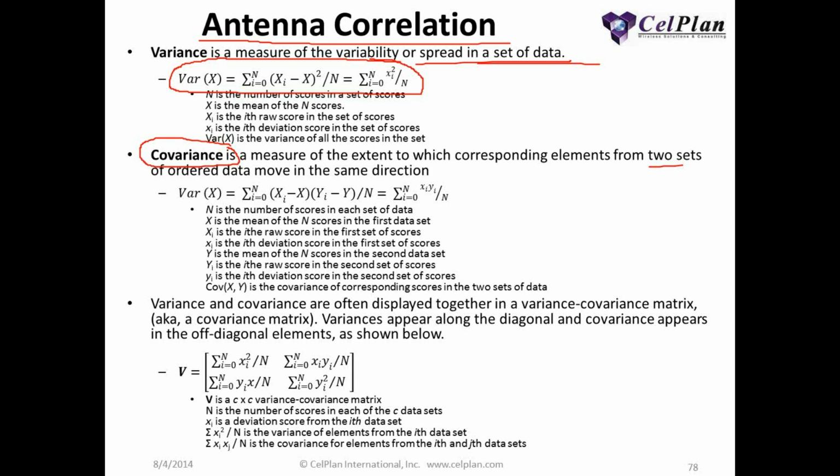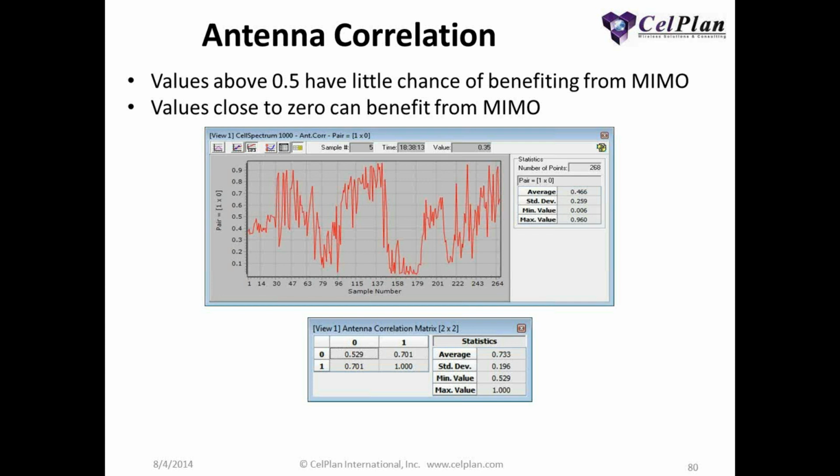And basically what we do, we generate a variance and covariance matrix. And this is the matrix that we generate to calculate, and we show then the covariance parameter to analyze how much antenna correlation we have to verify if we can use MIMO or not. Is it worthwhile to install 2, 4, 8 antennas? This is the drive test for covariance, and this is the 2D graph.